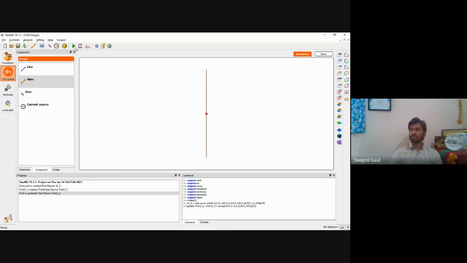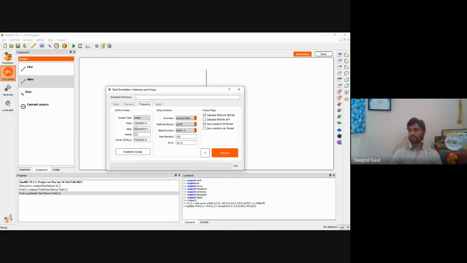I will try to run this model for now to 300 megahertz, from, let's say, a lower frequency, which can be like 5 megahertz. With the number of points, I will make it 71, just to speed up the analysis. If we have more points, it is going to calculate the response at all the frequencies. So I just reduced the frequency points because I reduced the last frequency from 500 to 300 mega. So we can simulate now.